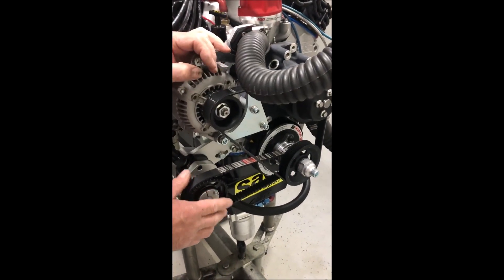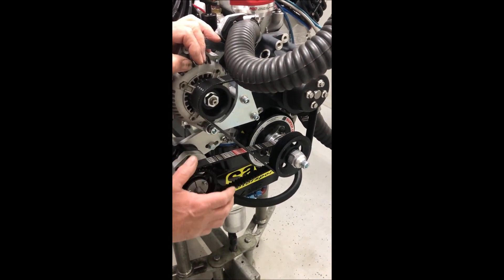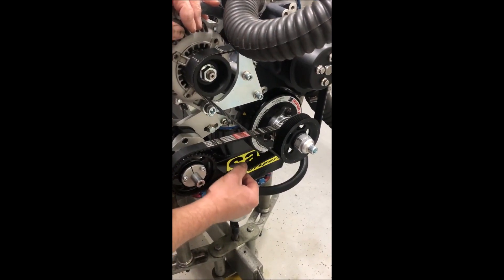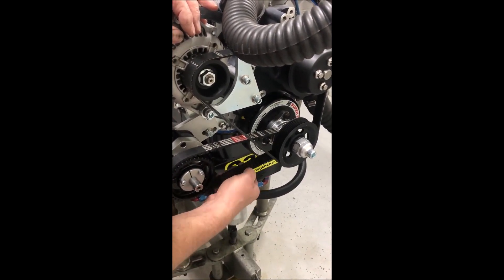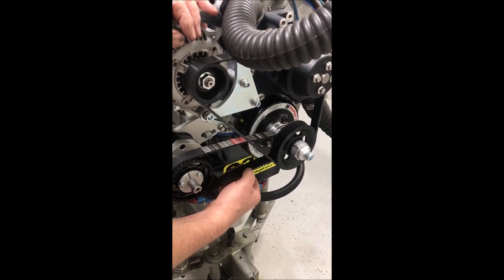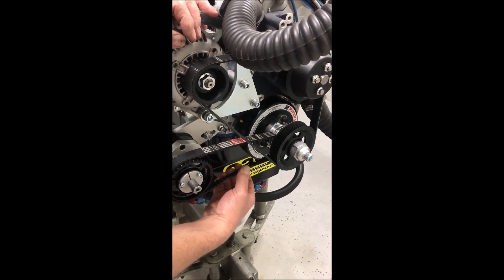This engine's cold, and we will show you what it looks like once this engine warms up. We need this belt to be fairly free and loose like so, and we call it a twist test. You need to be able to twist that belt 90 degrees quite easily without too much stress, and that will guarantee the right sort of tension on that belt.